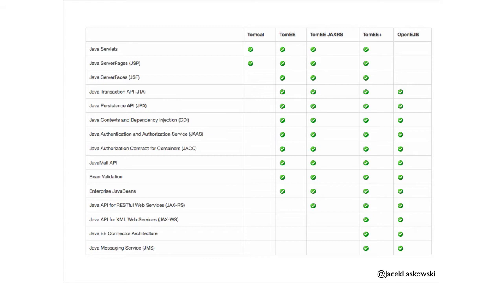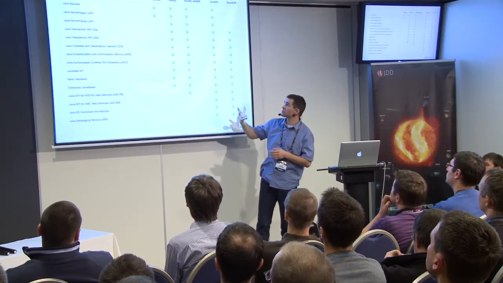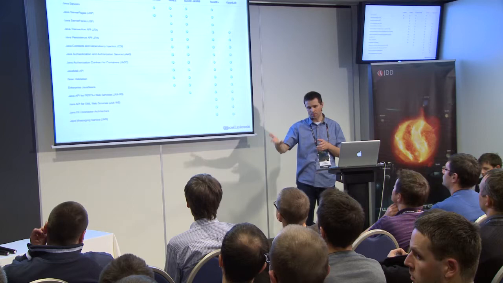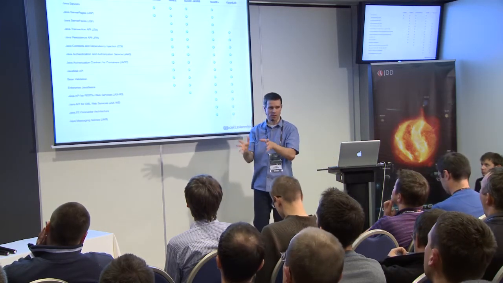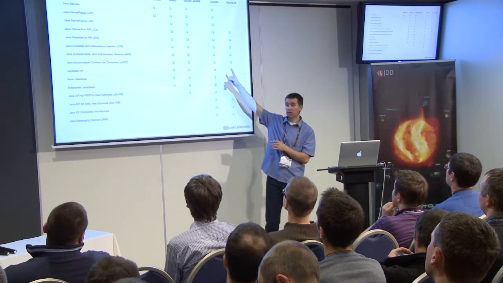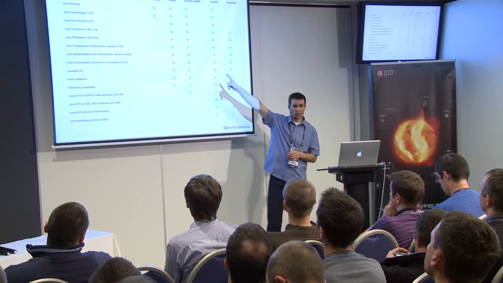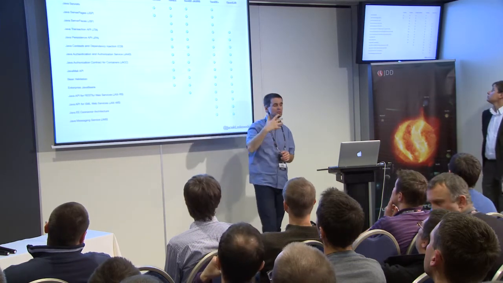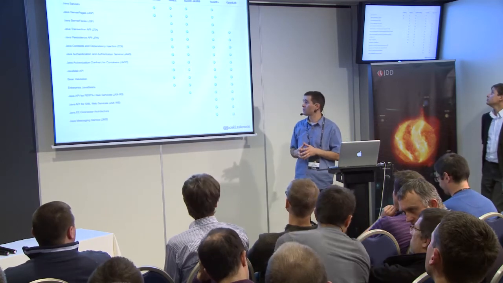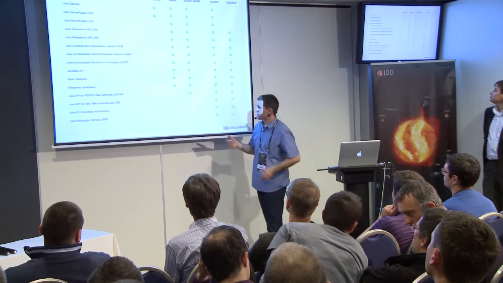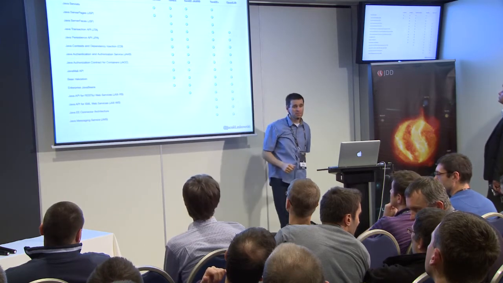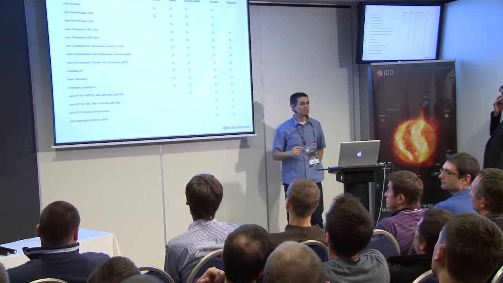This is a summary of what features are provided by the respective TomEE release editions. Tomcat itself provides a runtime environment for JavaServer Pages plus servlets. That's it. That's Tomcat. TomEE, on the other hand, provides what Tomcat does, plus additional specifications, which I mentioned on the slide about Java EE 6 web profile specifications. So depending on your needs, you may want TomEE, TomEE JAX-RS, or TomEE Plus.